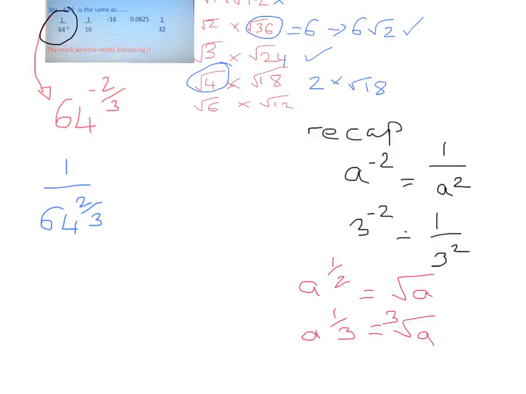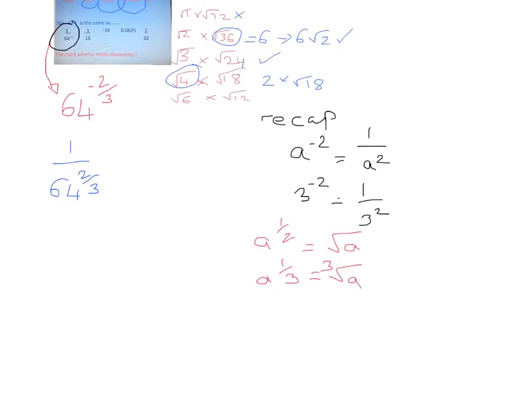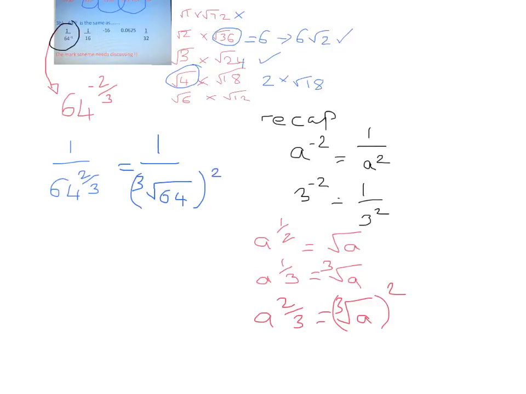So for example, if we had 9 to the half, that's going to be the same as the square root of 9, which would just be 3. Now if we look at a to the power of 2/3, that's going to be the same as the cube root from the third, so we find the cube root, but then we've got to square it. So if we go back to the question we're trying to answer, 1 over 64 to the power of 2/3 is going to be the same as the cube root of 64, that's the third part, and then we have to square that value.